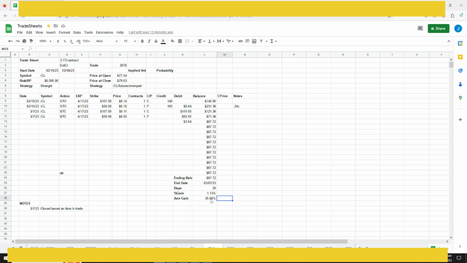It fits in with my goal simply because I'm trying to get a certain amount of income per week. And by putting this in there, I'm going to be very close to my income level for this week that I was shooting for. That's one reason I closed it. The other reason is I just felt I could open another contract after the oil report tomorrow and bring in more theta decay than this would give me. I closed it at 0.16. My goal was to close it at 0.12. So again, I'm a little off.